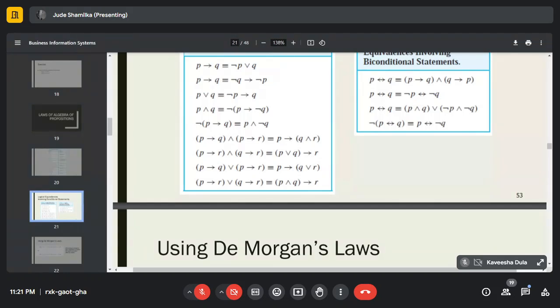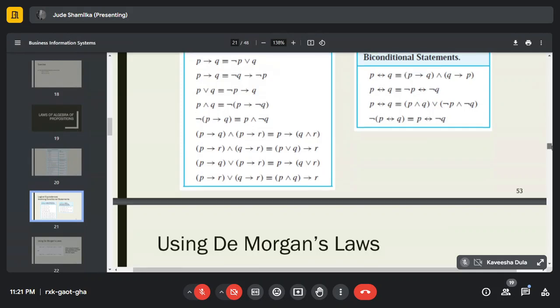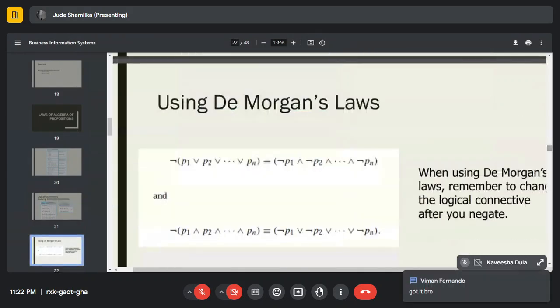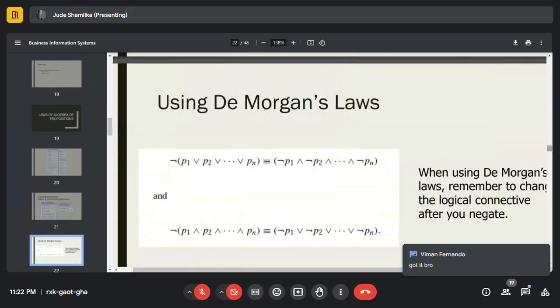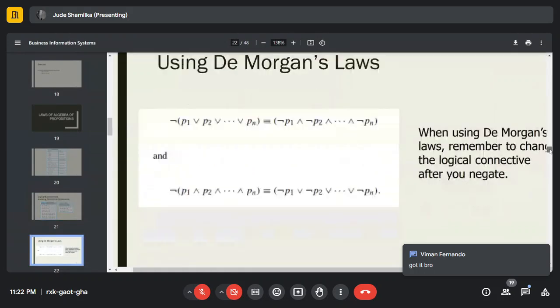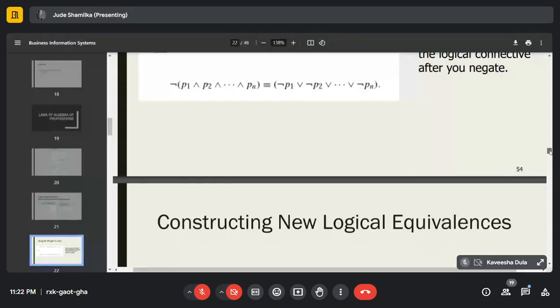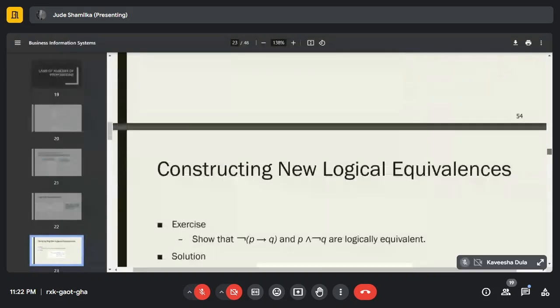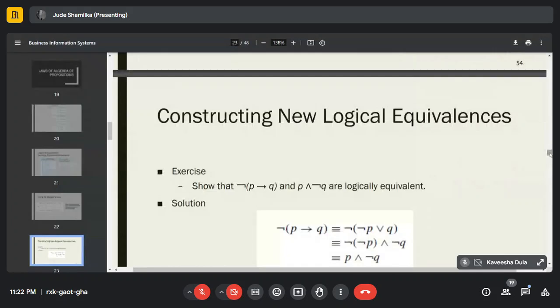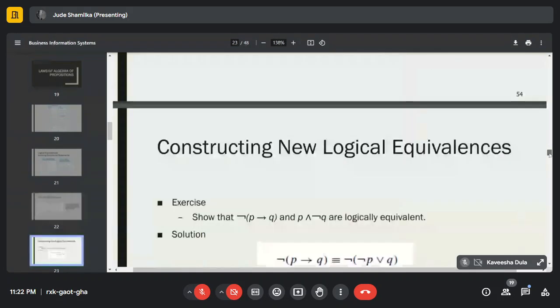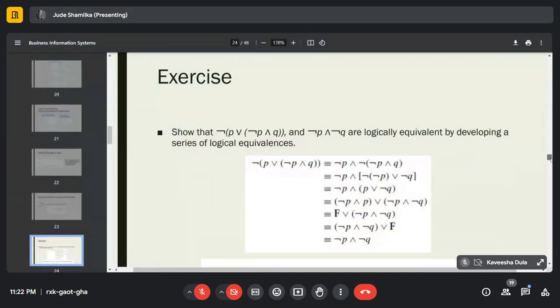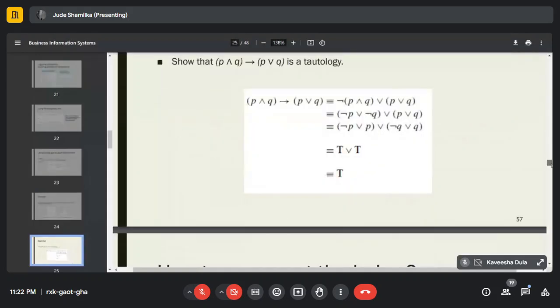You got that? Or else I can explain it a little bit. Guys, got it. Okay, then no problem. If you have problems in understanding that, you can simply just send me a text. Then constructing truth sequences, these things you can do based on the knowledge that you gained now. And these are the exercises.